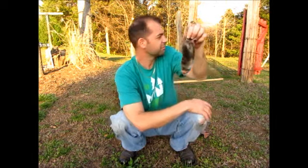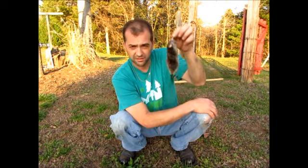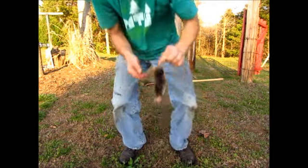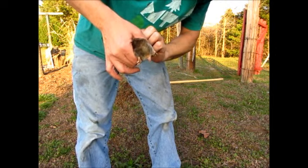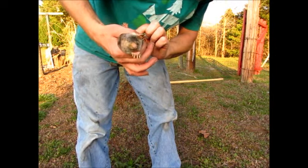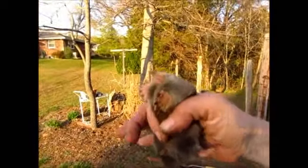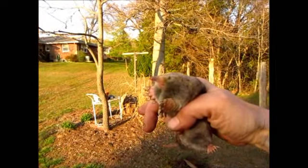He's been tearing up this playground area for quite a while. I caught one here already, but this one might be its mate. I think he's fine. He's just in shock a little bit. You know, you would too if you just got thrown out of the ground. So, this is awesome.